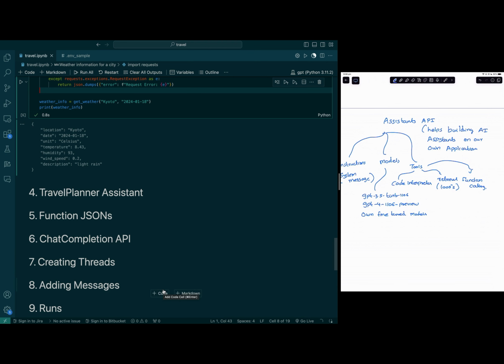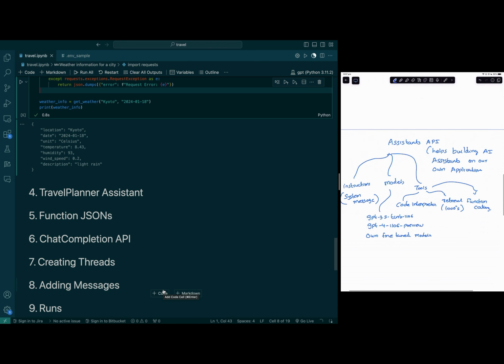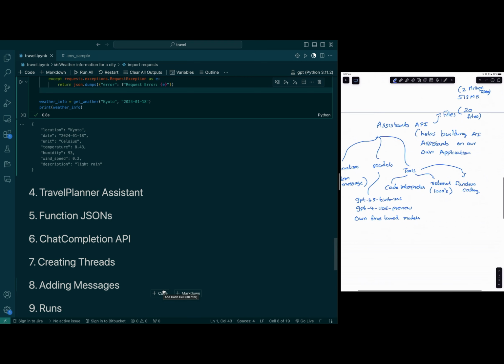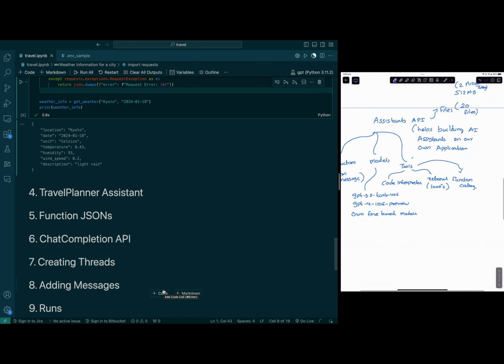This Assistants API also has access to files. Currently, each assistant can have up to 20 files. Each file can be up to 512 MB and a maximum of 2 million tokens. And for tools, at most you can have 128 tools.